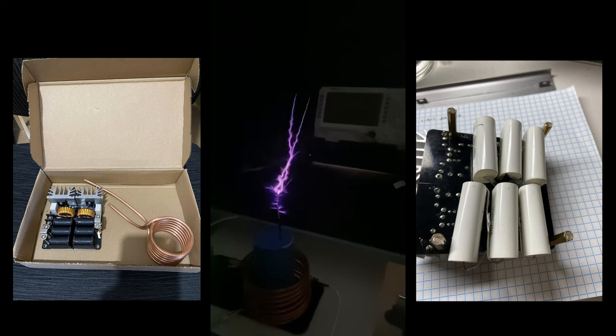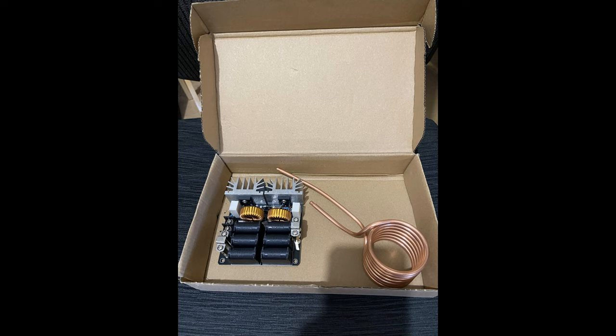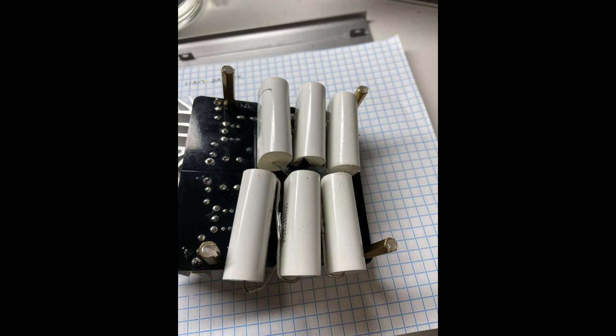Shawn, you really did an amazing job with this. We have a standard ZVS driver. This model right here is one of the best to use on this, because it doesn't have a lot of heat to it when you start running the circuit. You're going to see the capacitors that he switched out. Now, I'll go ahead and give you the information on those in a little bit, but just to see that he took out the original conventional capacitors and then he put in a different one.